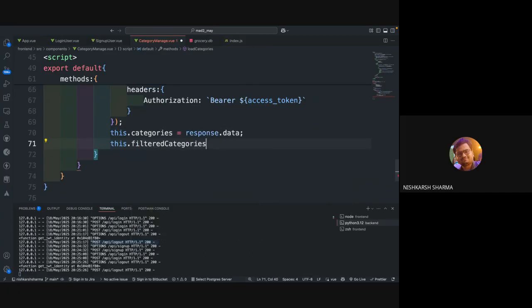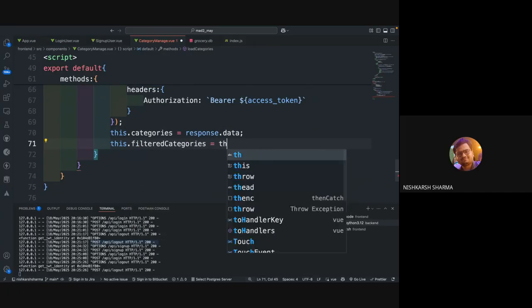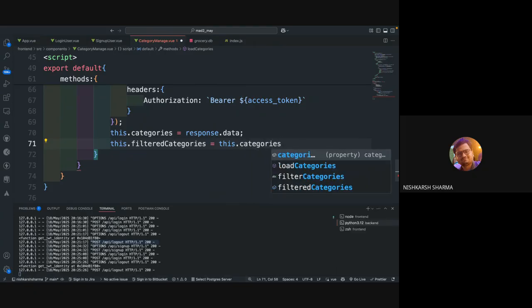This dot filtered categories equals to this dot categories.